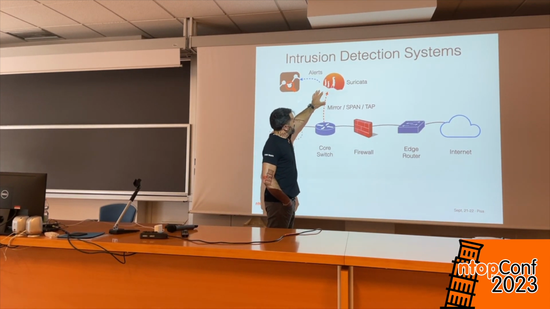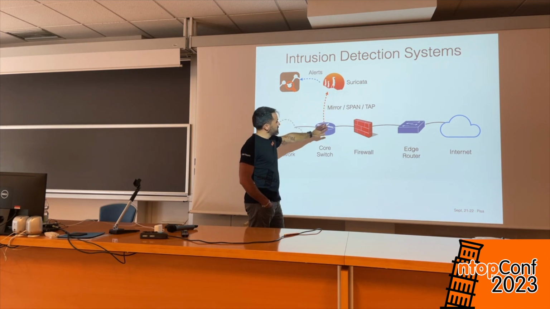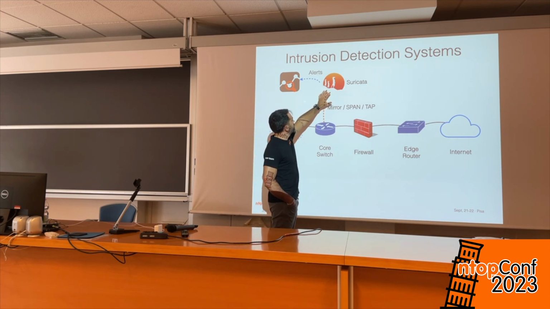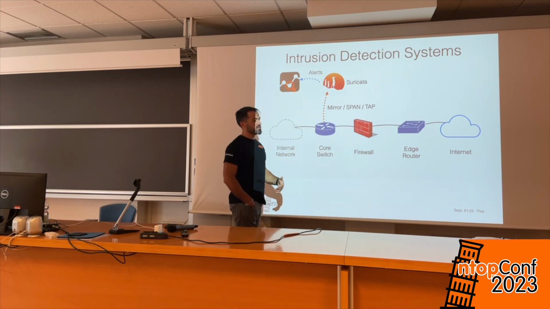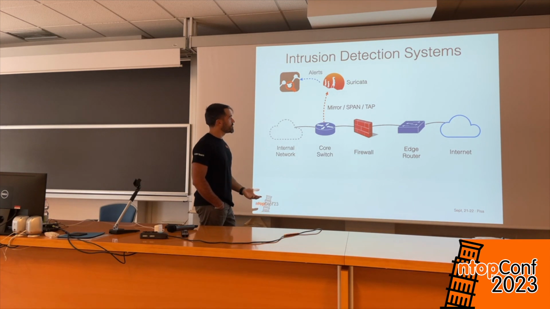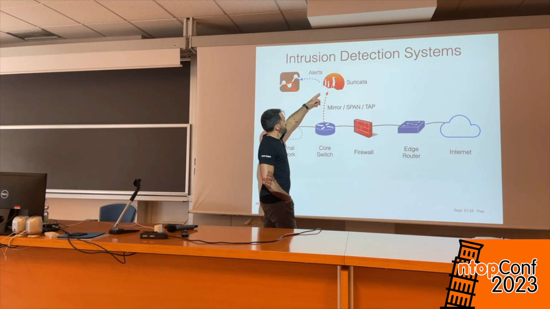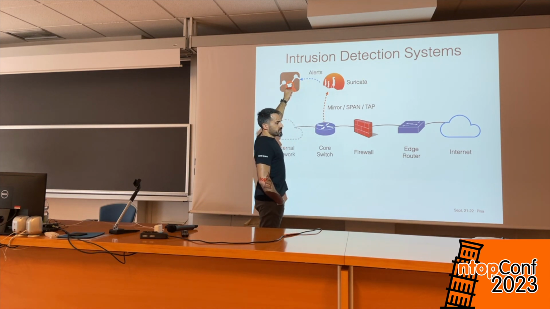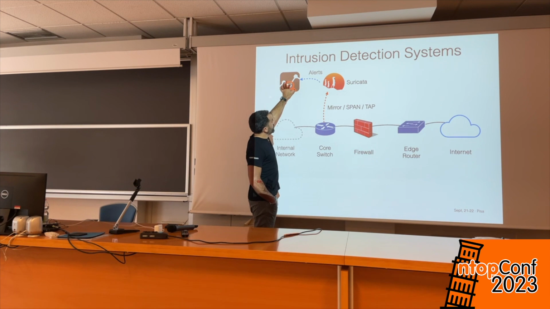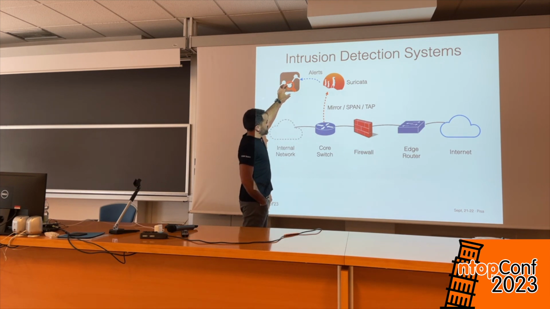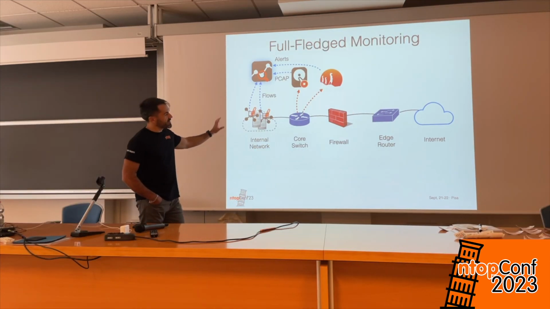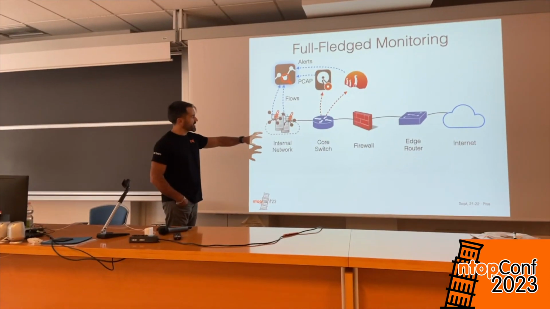Suricata can be deployed also on a mirror port on a switch, for instance, to analyze all the traffic and export events. So as soon as it detects an anomalous flow, for instance, a security threat, a malware, it exports an alert that can be ingested by ntopng. It can be used to augment the data which is already extracted from the traffic by ntopng or nProbe. So this is the final deployment with all the tools in our network.